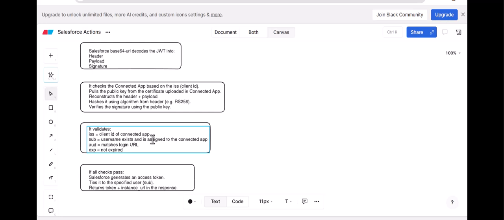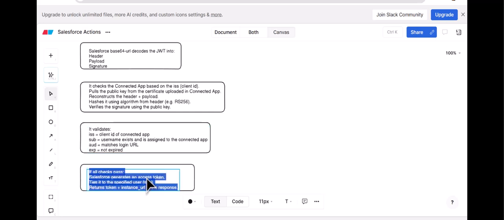And also it verifies if the audience is correct, that it holds the correct login URL. It also verifies that the token has not yet expired, whatever we set in the expiry claim. So it checks all these things, and post that if everything passes, it generates an access token and ties it to that specified user.